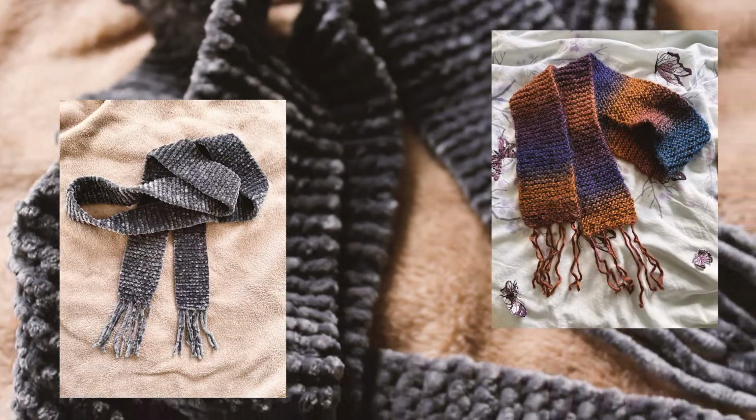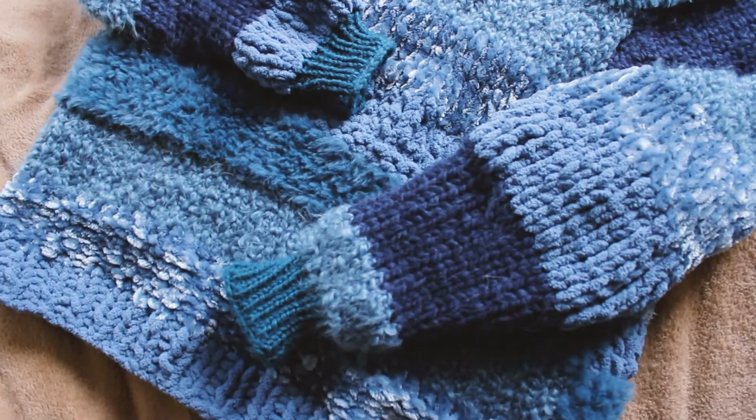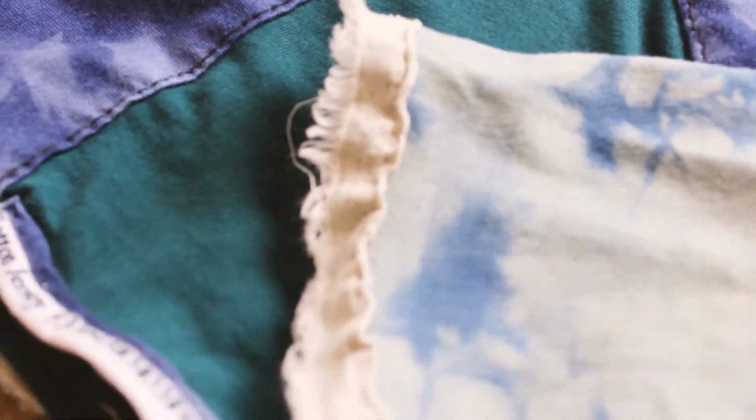I'll show you a couple of handmade things that I made recently over the past 3 weeks of being obsessed with making clothes. A couple of scarves, a knitted jumper. It's very, very warm. And a patchwork top.